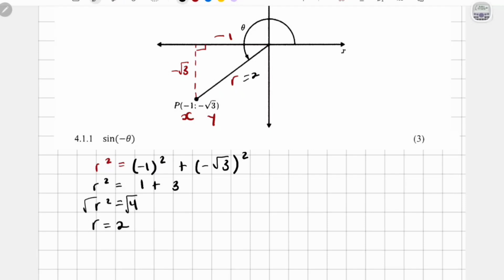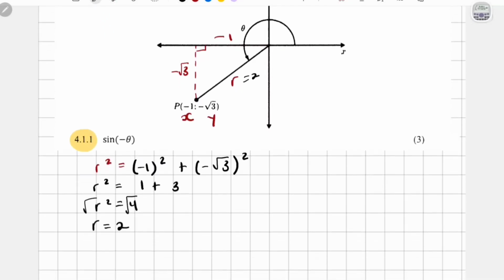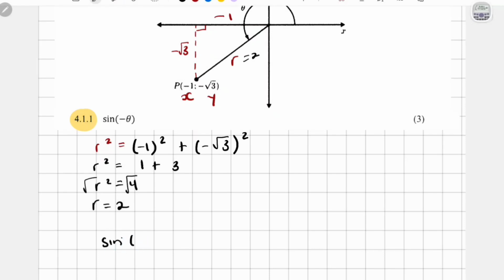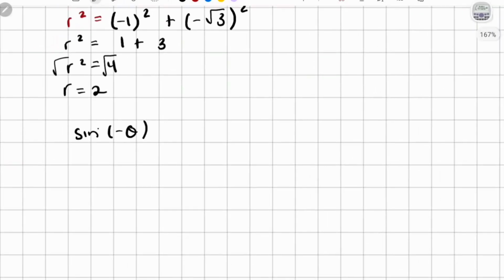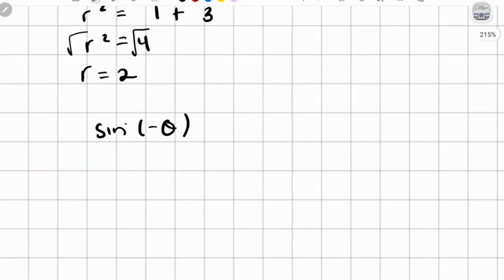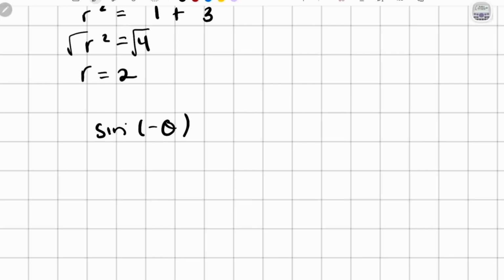And the question that they want us to really just work on is 4.1.1. We need to find the value of sine of -theta. Okay, so you can use the diagram to do this, or you could just do this. Every time you see a negative angle, when the angle is negative, you're going to add 360 degrees. So I see that theta represents an angle. It is negative, so I'm going to add 360 degrees to this. So what I have right now is actually just sine of 360 degrees and then my minus theta.